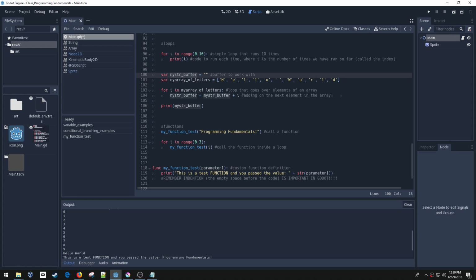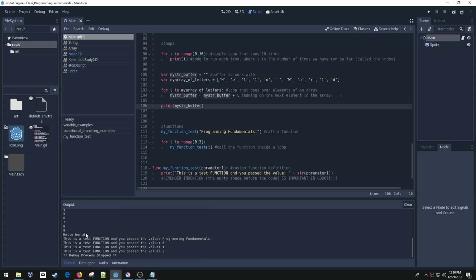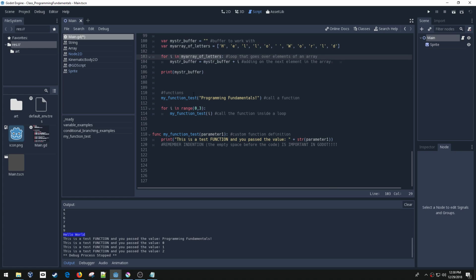You would have your accumulator or your sum, and as you loop over it, you want to add that together, right? So I'm doing the same thing here. I'm just using concatenation to push all these single letters together into one big string, and then I'm printing it. And so if you look down here, I'm printing hello world, all as one string. Alright? So that's the looping over an array. So that's all good.